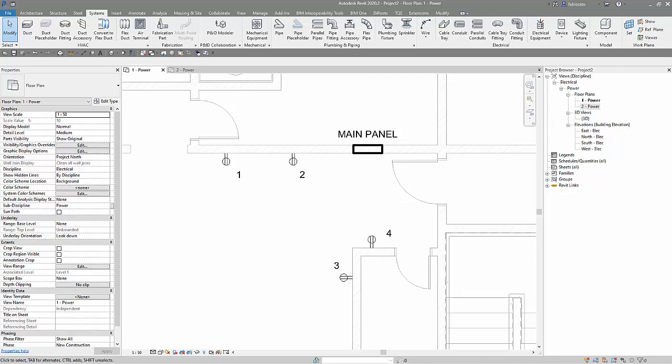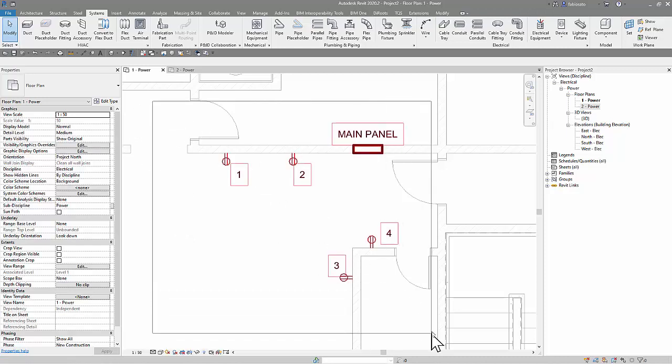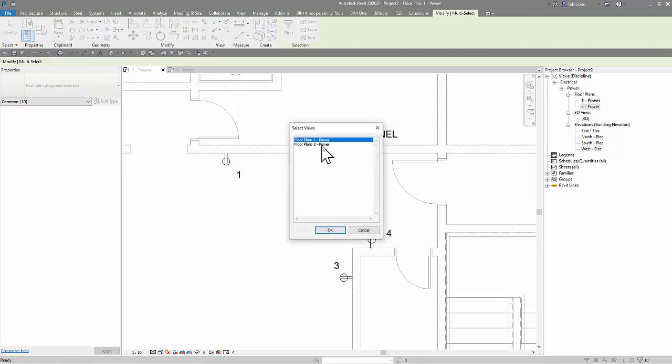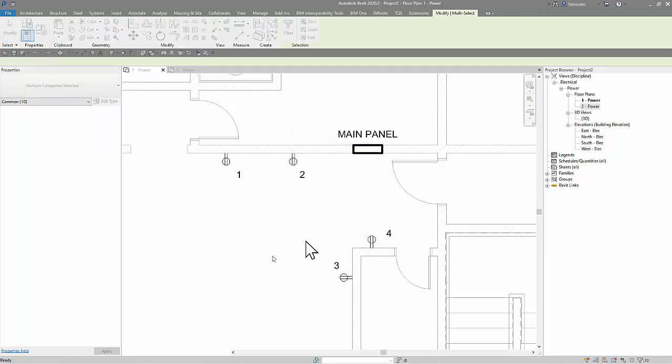Today I will not talk about the Revit families, but give some hints about working on a project. Usually, say we have a multi-story building and I want to copy this design to another level. So usually what you do is make a copy, paste to select level, and choose another level.